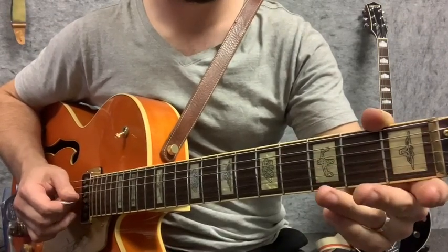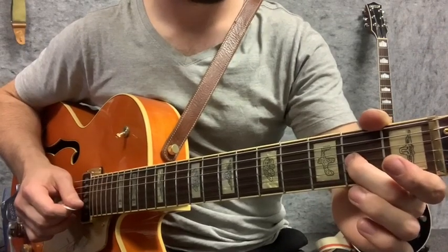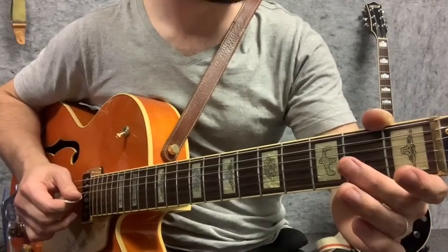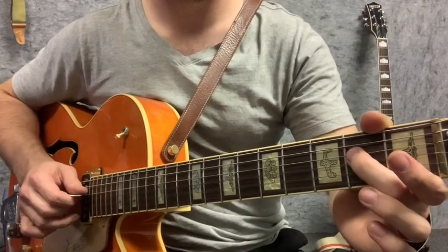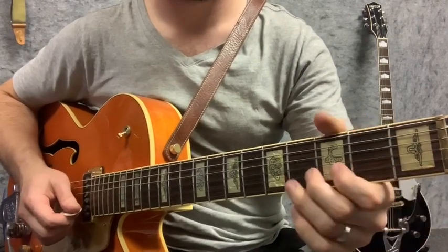Then we play open third string, which is a G. Then we play second fret, which is an A, then we play open third string, all the while alternating. Then we play the second fret on the fourth string, then open third, then second fret on the fourth string again, then open third again. Okay, so that lick.